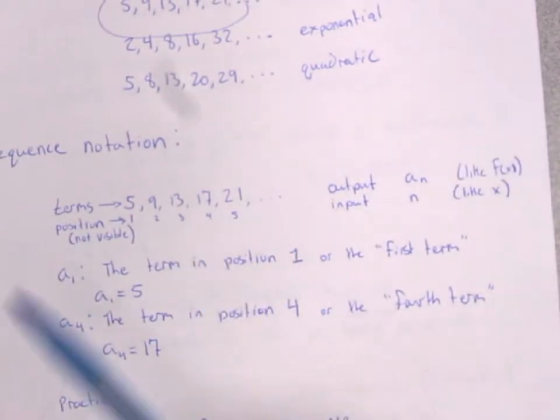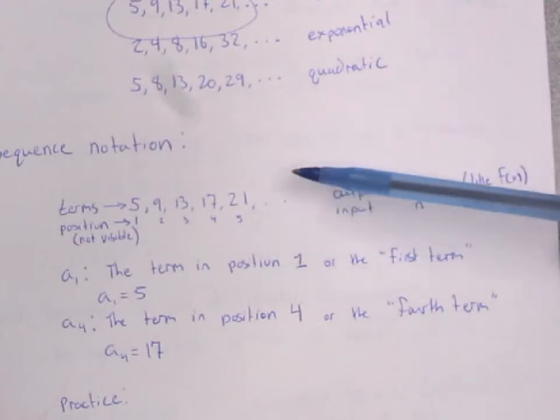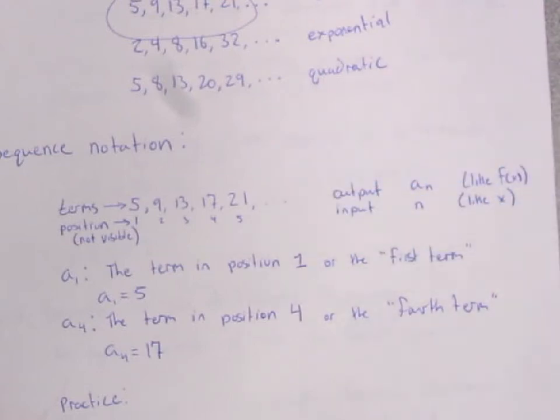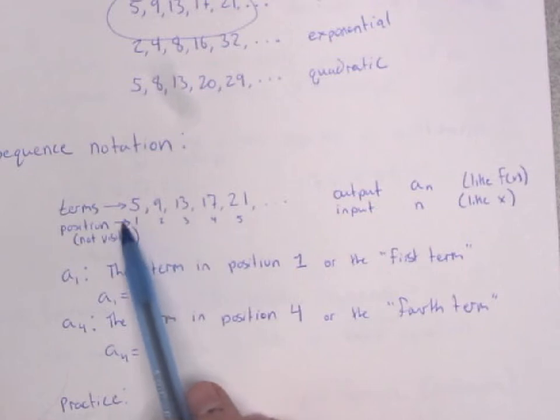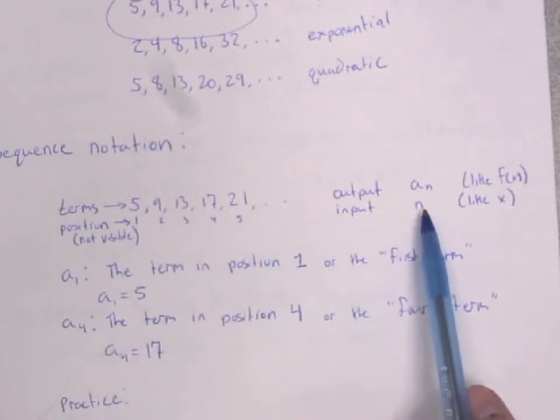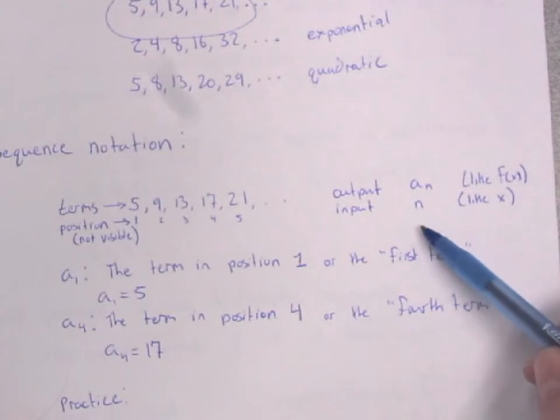Now, these numbers down here are like our inputs and outputs. When we graphed our patterns that we did in the last activity, we used the step number or the figure number as the input, and we used the number of tiles as the output. So a sequence is like a function, but the inputs are usually invisible. They're just the position that they're in. Okay, and we use n for that, just like we did in the pattern task. N was like the figure number or the step number.